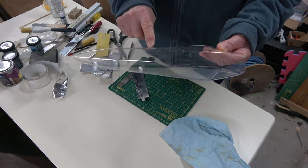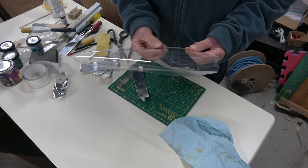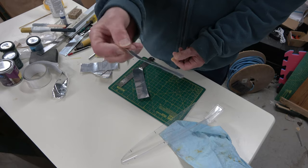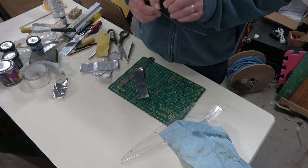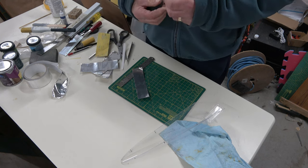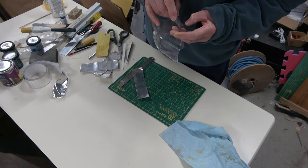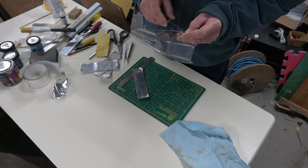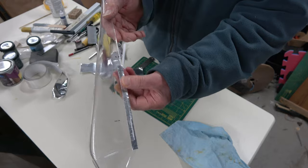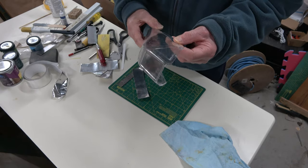The cockpit canopy has moulding lines and you can paint those, which is absolutely fine. But what I like to try and do is give it more of a framing type feel. I usually use this stick-on aluminium to do that, then paint over the top of it, which gives me the facility to rub the paint back and expose some of the aluminium underneath as though it's weathering. I've just cut this first strip — I'll do this round the whole framework and round the rear portion of the canopy as well.